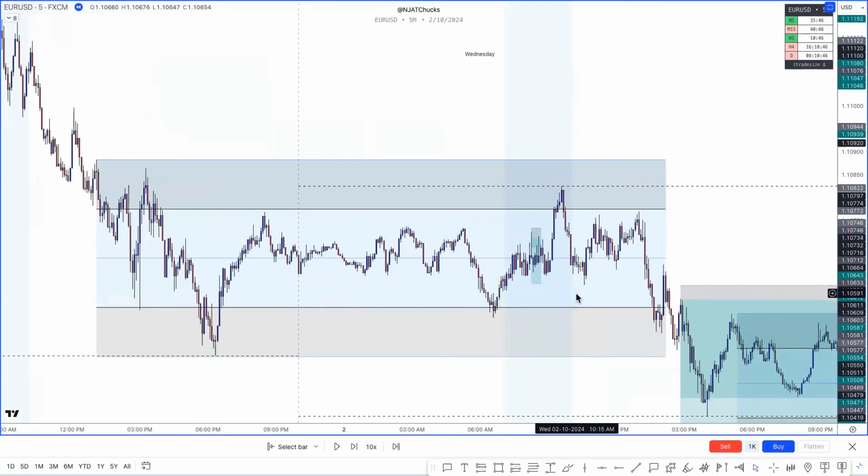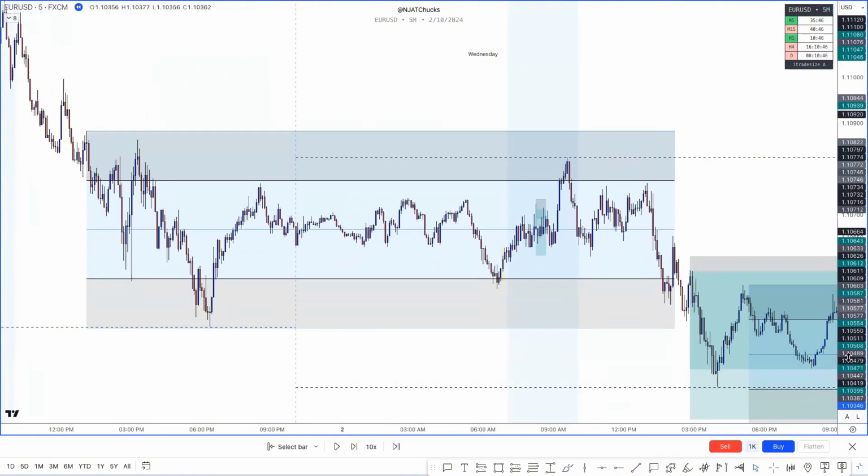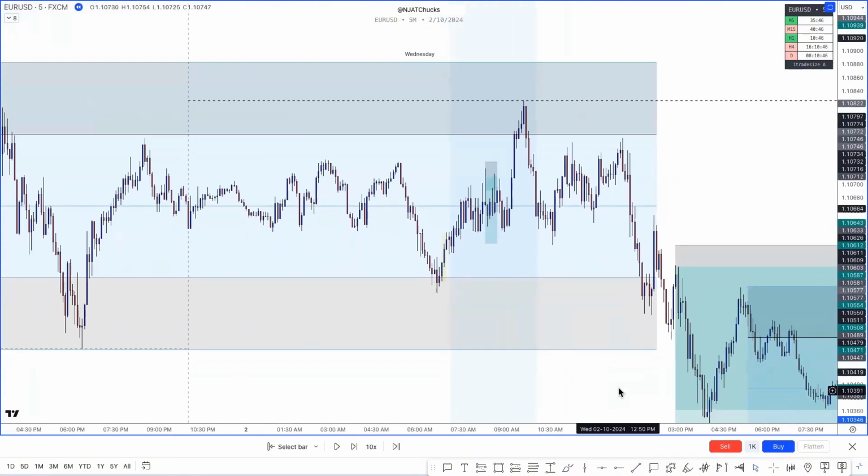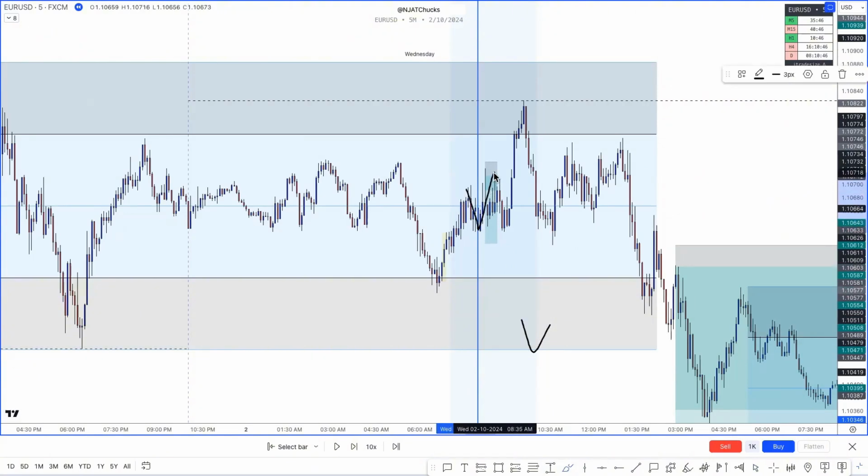Overall on the higher time frame, we can see we're bearish. On a lower time frame, this is exactly what I was trying to follow, that bearish delivery. And like I said, my entry is always going to be based on the pullback. What do we see here? I'm just going to mark on 8 o'clock session, and we can see price moving back up into a previous range. If you look at this move, we move down here, intention is shown. We can see this fractal delivery on the lower time frame using the same processes.